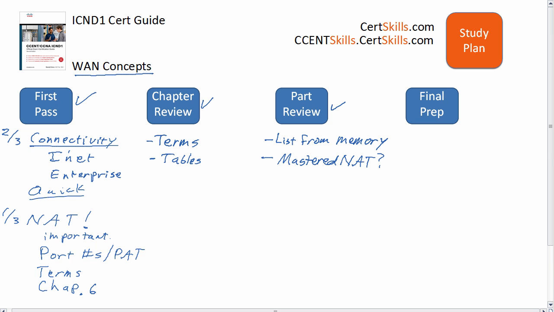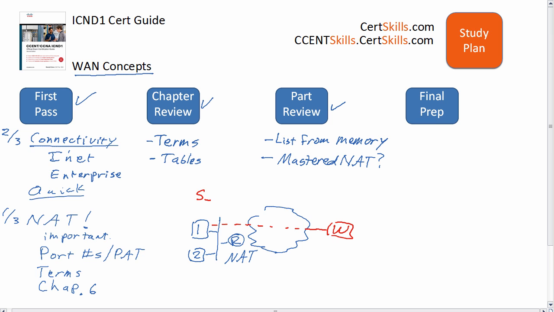Now what I mean by that is, let's say we've got this LAN, and we put two PCs — PC one and two — on it, put this router in, and the router is going to do NAT. So what I ask you is this: if PC one has created some connection, say to a web server sitting out in the internet, what does the source IP and source port number look like for this packet as it flows from PC one over to the router? And what does it look like when that same packet flows from that router toward the web server in the internet? Those details will be changed. One of the keys to understanding the concepts behind NAT, and particularly the feature called PAT, is to know what those things work like — what changes are made there. So make sure that you've got that down.